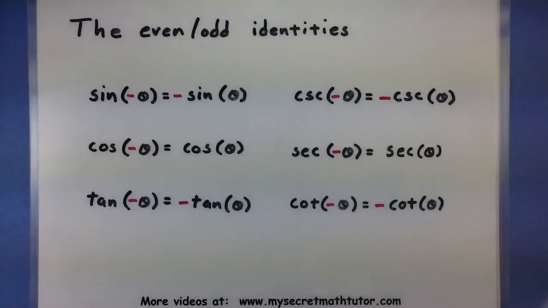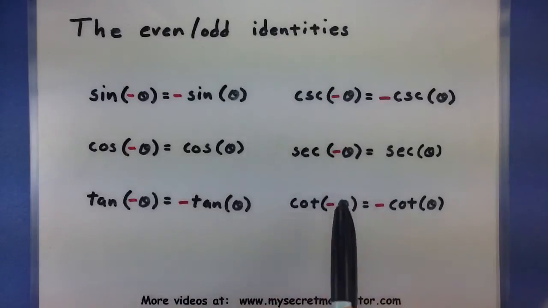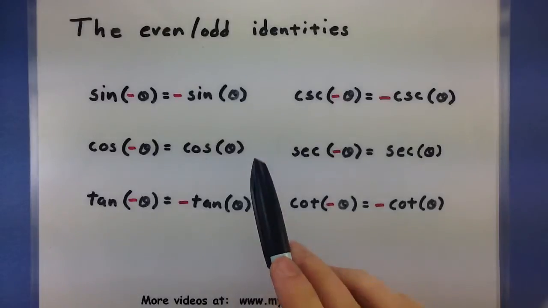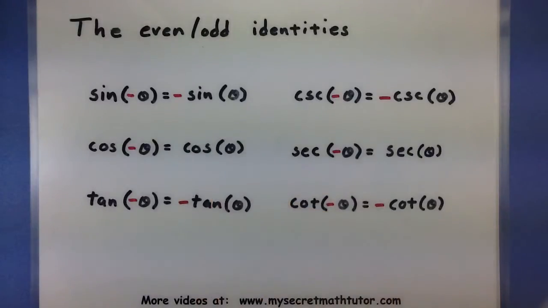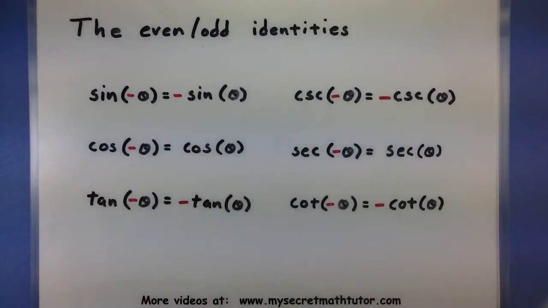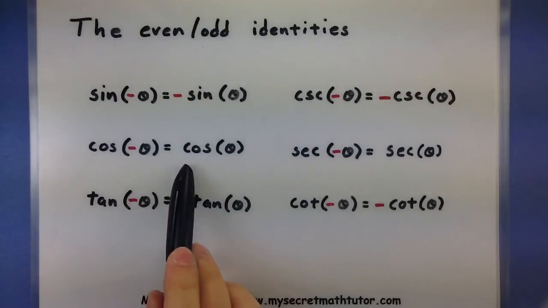Here I have laid out the six basic trigonometric functions, and you can see that the argument in all of these is a negative angle. According to these identities, all we have to do is look at the corresponding value that is a positive angle and do something with the sign. In some instances, we take the negative sign and move it out front, and in other instances, the negative sign is gone entirely.